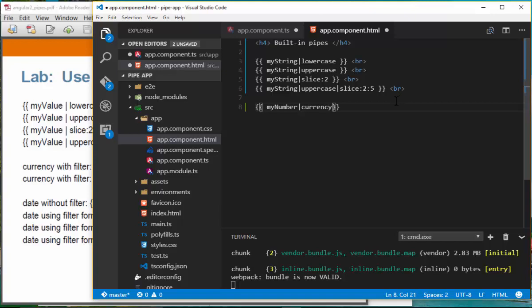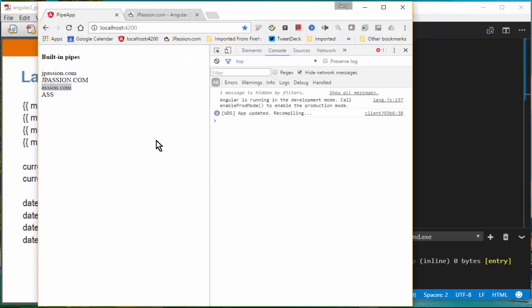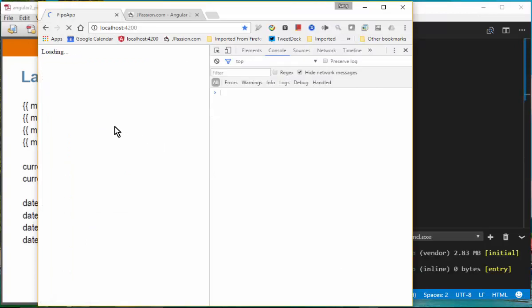Let's use currency and see what happens. And we'll have another one with currency with the parameter USD, and let's have currency with euro. This is just a string, so you can specify any string of your choice. Okay, save the change, and we should see.